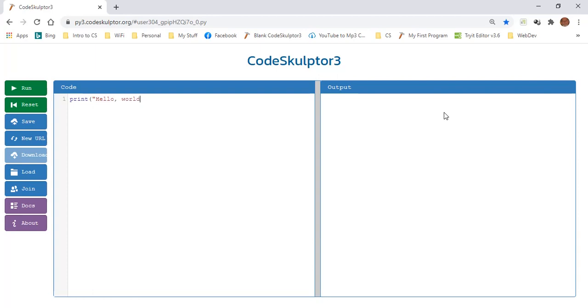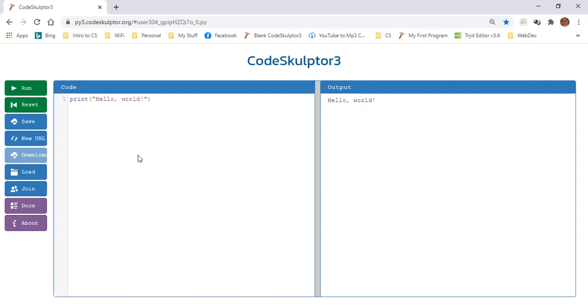We're going to type hello world, and we're going to put it in quotes because it is a string. In fact, it's called a string literal because it's literally letters that we're typing. And a string is a series of characters, so hello world qualifies. You always put them in quotes. They have to open and close in the same type of quote, but it can be a single or a double quote. We'll click run, and our program outputs in the output pane hello world. That's our very first program.